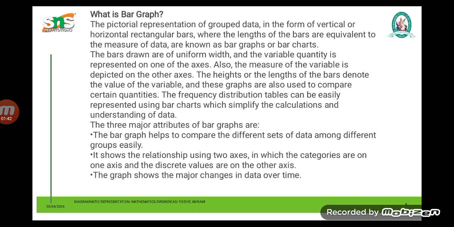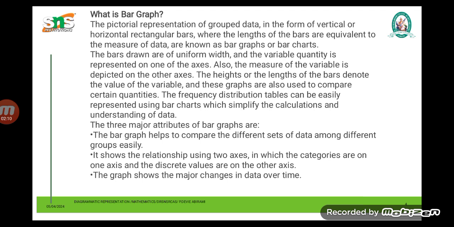First one is the bar graph. A bar graph is the pictorial representation of grouped data in the form of vertical or horizontal rectangular bars, where the length of the bars is equivalent to the measure of the data. This is known as a bar graph or bar chart. The bars drawn are of uniform width.